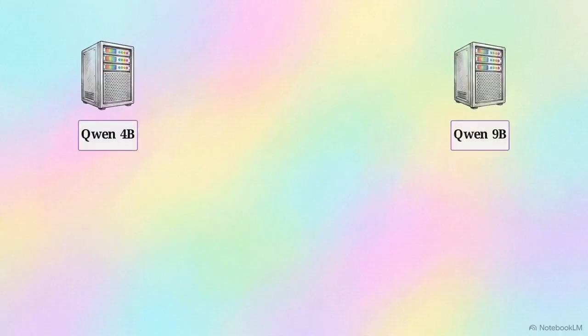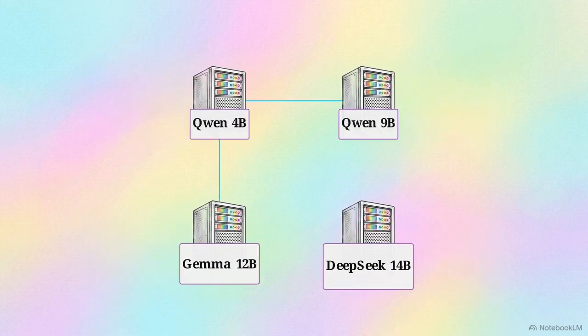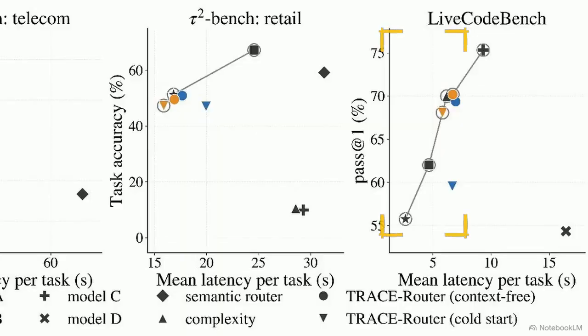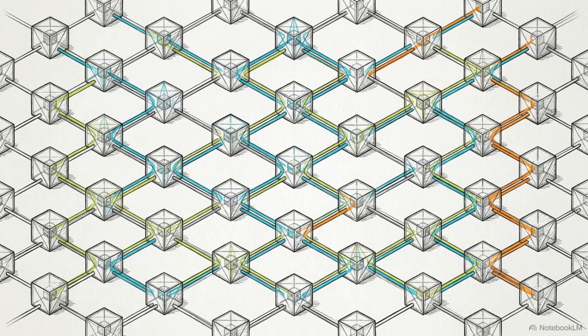Efficiency becomes more critical as deployments scale into heterogeneous pools of 4 or more distinct models. As candidate pools expand, manual heuristic rules and fixed complexity thresholds become increasingly difficult to tune. On Live Code Bench, TraceRouter, the circular data points, autonomously finds the optimal latency reward trade-off. In contrast, static routers often assign requests to high latency models that exceed timeout limits, hurting both latency and overall accuracy. Autonomous, bandit-driven exploration provides a mathematically sound method to manage growing multi-model infrastructure.